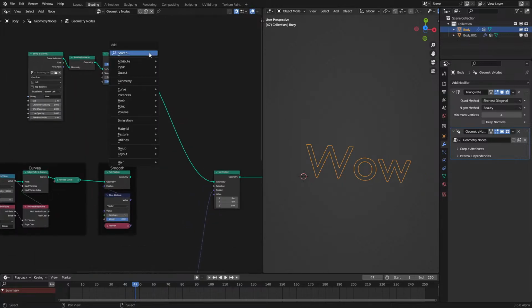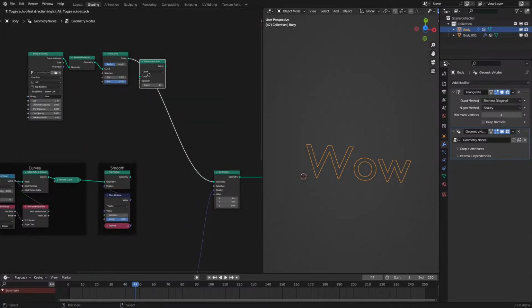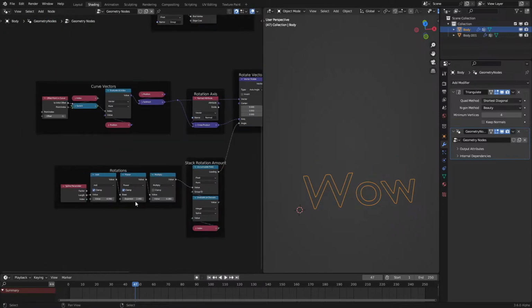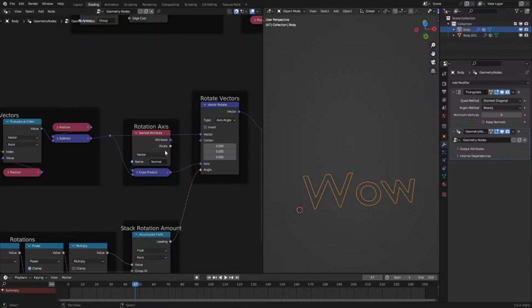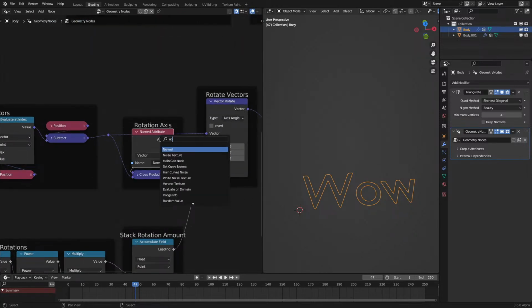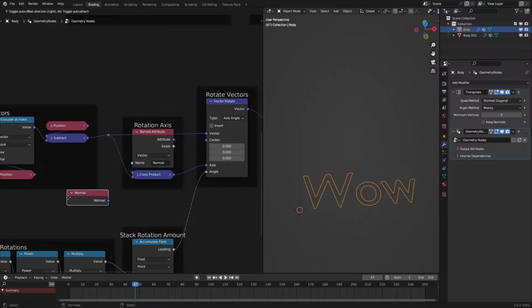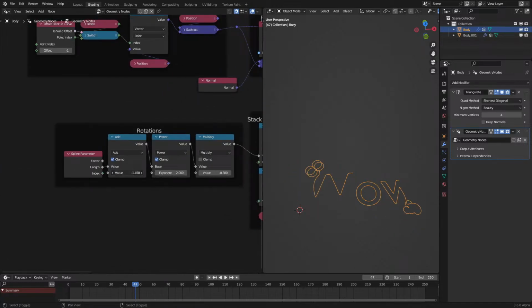So there we go, and we also need to resample the curves by a good amount. Let's just put in enough geometry so that it'll work well. And now when we do this, we should see... Oh, right, we need to use the regular curve normal, it's because there is none stored. So now we should see, there we go.